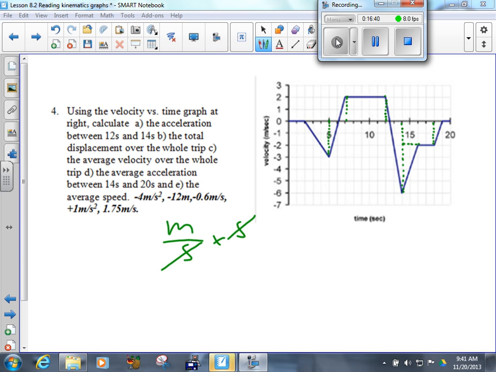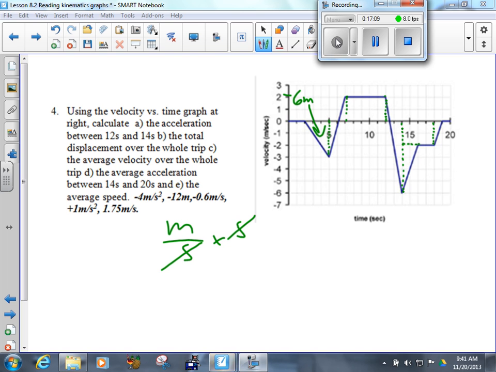As MJ pointed out, we could do this first one here just as a triangle if we wanted to. Its base would be 1, 2, 3, 4 seconds. Everybody all right with that? And its height is going to be -3. So -3 times 4 is 12, over 2 is 6. So this one here is -6 meters, because it's below the x-axis.